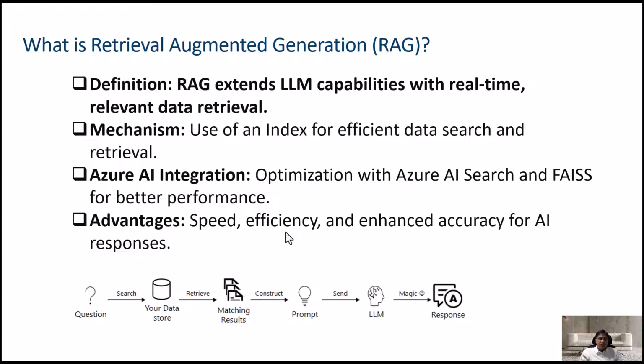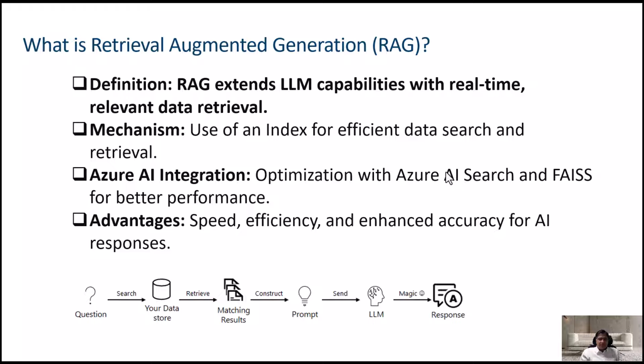It gives you very specific responses. And moreover, it not only uses your data set, but can also search the internet dynamically and get you recent data. So it combines the capability of the internet along with your data and gives you a very relevant result. It is also optimized, and when we use RAG in Azure AI Studio, we use the Azure AI Search capability for indexing.